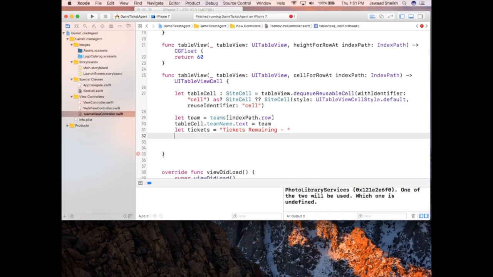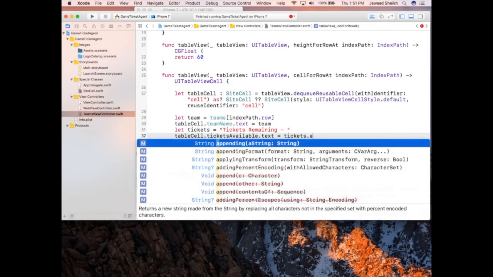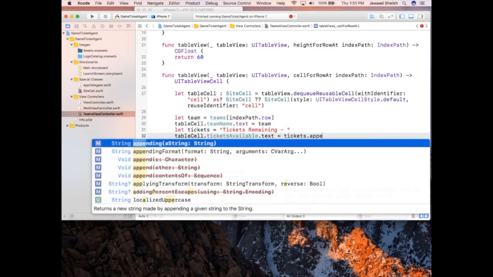So now I can say table cell dot tickets available dot text equals tickets dot appending. Notice that used to be like string by appending format or string by appending string in Objective-C. They've reduced it down to just the word appending because they realize, well, we know it's a string. We know we're doing a format. We'll just pass it in as an argument.